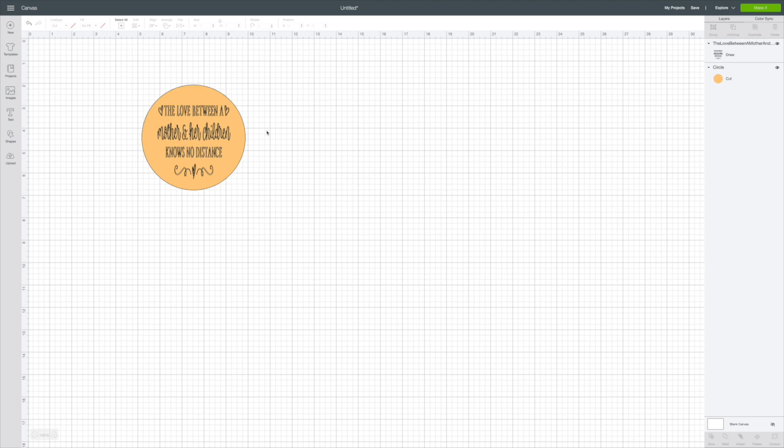If you look over here in the layers column, we have a draw and we have a cut. I want it to be one item. So I'm going to draw a box around it. I'm going to group them up in the layers column, and then down to attach, where the little paper clip is, the right bottom corner, I'm going to click on that. Now it's all one group and it's going to draw and cut. So we're going to go to make it, right top corner.